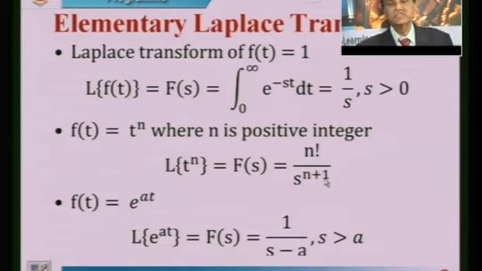First integration gives n divided by s to the power 1, and leaves the integration with reduced degree. That is, t to the power n is there on the left side, and t to the power n minus 1 remains. After once you take the integration, that comes to be n divided by s to the power 1, and under the integral sign you will be getting e to the power minus st, and the same t to the power n is going to be reduced here as t to the power n minus 1.